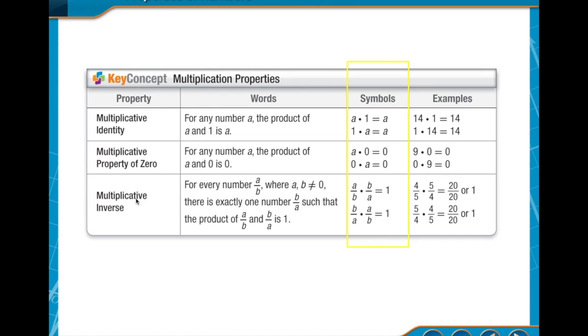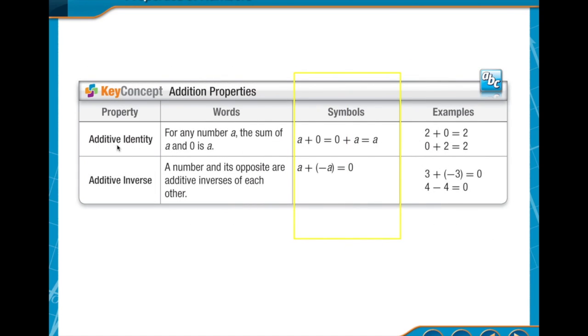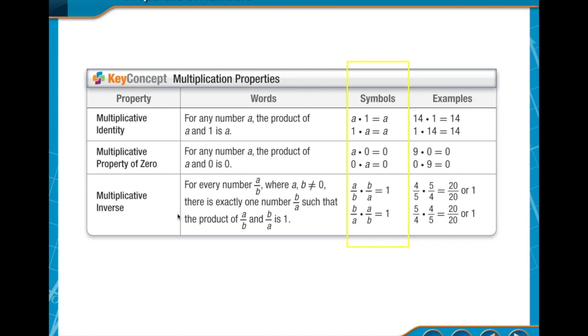And the last one here is multiplicative inverse. So inverse meaning opposite, and we're talking about multiplying. So when we're doing multiplicative inverses, they should always come out to 1. Notice if we go back, when we talked about additive inverses, they were talking about the number 0. So here we have additive inverse equaling 0. When we're talking about multiplying, the inverses come out to 1. So if you have some number, a over b, the multiplicative inverse is just the reciprocal. So you flip it. So b is on top, a is on the bottom. When you multiply them, all these things cancel out, and you just get 1.